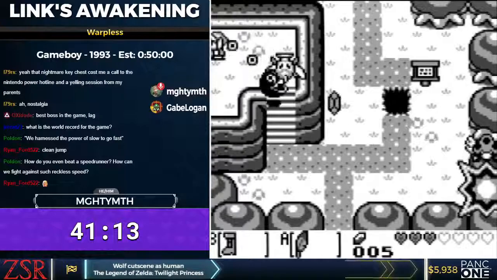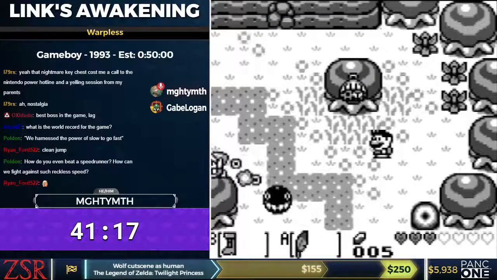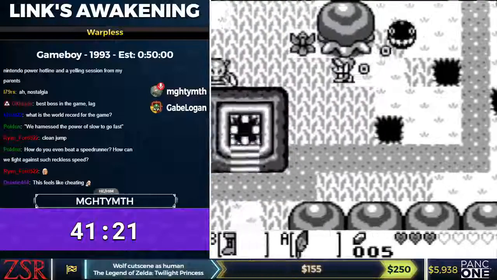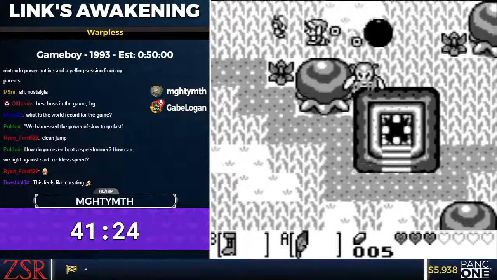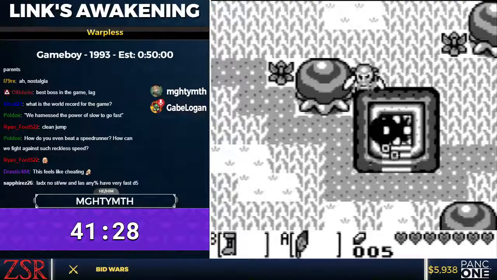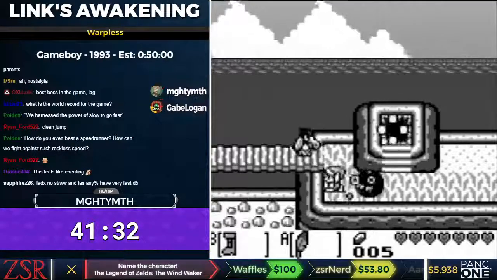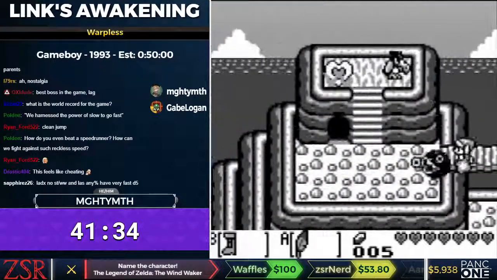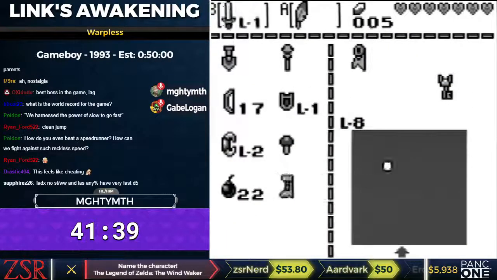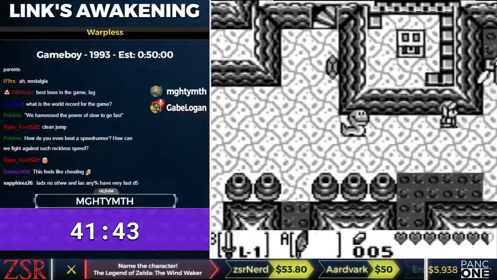Oof. Oh, nice. That's one thing that really bums me out about not having, like, a Z-axis. When you jump over stairs, you're just on stairs. You don't really get to jump over them. Switching between this and Oracle's stair physics really bothers me. This feels like cheating. It's all in the name of speed. You haven't seen less restricted categories of this game.